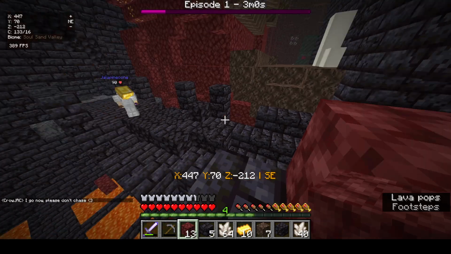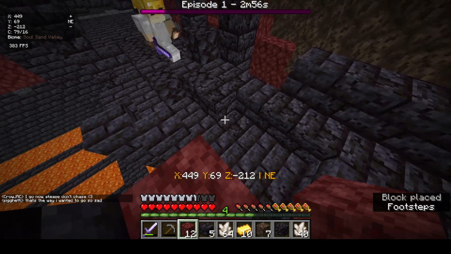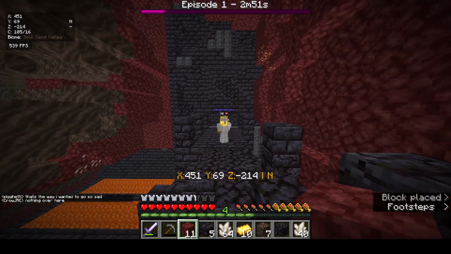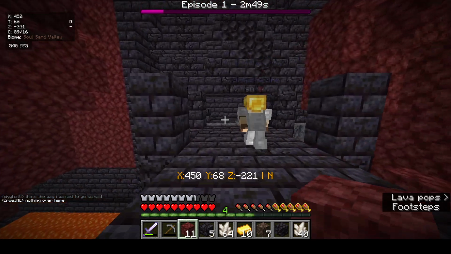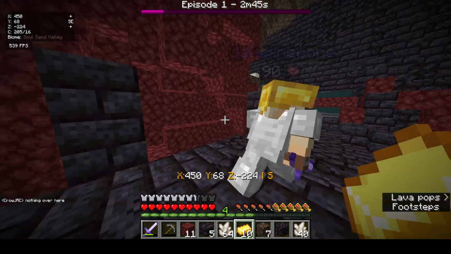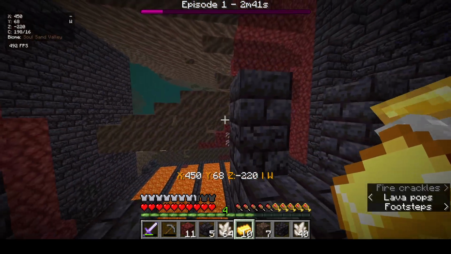So, yeah, there's potentially 5 chests and up to 13 gold blocks up there. Wow. Oh, we don't have any good way to kill the pigs, man. You really want to be using lava.